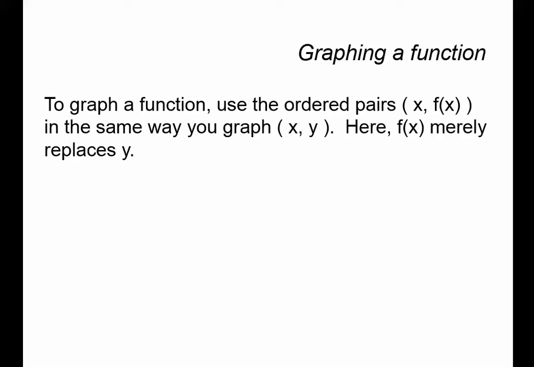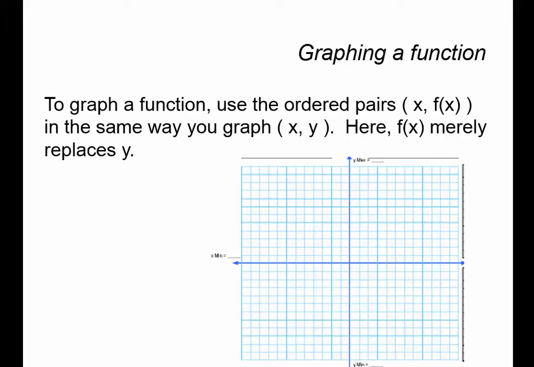You do not need to do any work here. I just want you to listen really quickly. When we graph functions, we do the exact same thing that we do with slope-intercept form and y equals mx plus b. Okay, so instead of seeing a y equals situation, you're just going to replace y with f of x, and you'll have function notation. So you can graph something that looks like this: f of x equals -2x plus 3. It's just like it's in slope-intercept form.